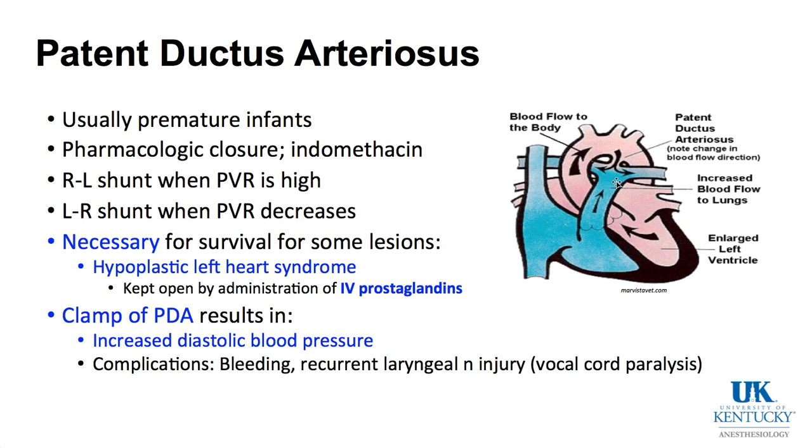If you clamp the PDA, for example, up in the neonatal intensive care, you're going up to provide anesthesia for a PDA ligation. It's usually done through a teeny little thoracotomy on an often premature infant who's intubated usually, and it's usually a very simple procedure because a clamp, a tie, something is put on the PDA and closes off blood flow, and the low pressure runoff that was previously available into the pulmonary system is gone.